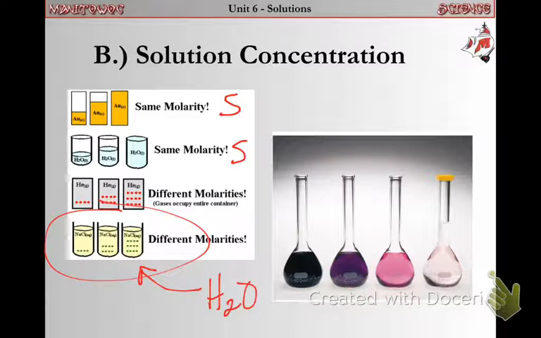On the right side of the page, you can see these goofy-looking flasks. They're called volumetric flasks, and this is kind of a neat representation of the difference between concentrated and dilute. The material on the far left is super concentrated, the material on the far right is super dilute. So really, at the end of the day, it's not a difficult concept, especially when you're working with compounds that are colored. It's even a visual concept that we will take a closer look at in the lab next week. All right.